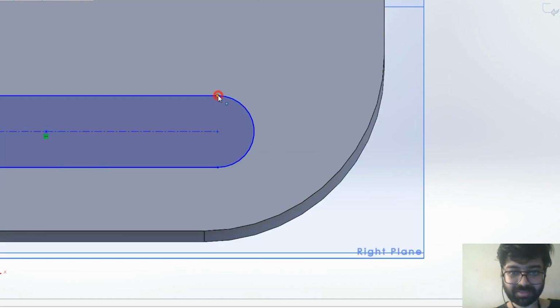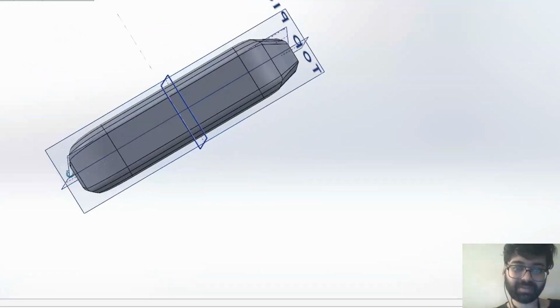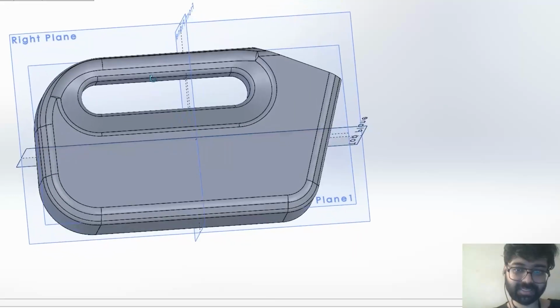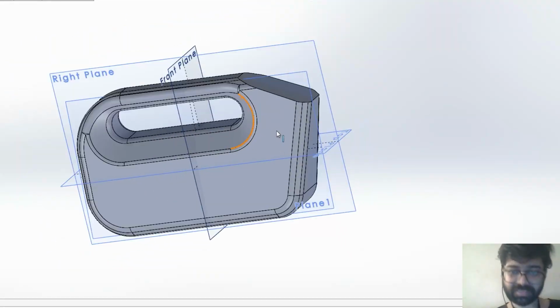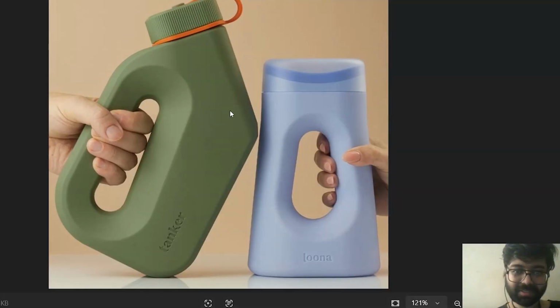So I can just make this one slightly larger. Yeah, you've got a bigger area to hold, easy holding, no tension on the grip. So yes, we have got the basic shape. Now I'm going to apply some design on the top for the mouth area.